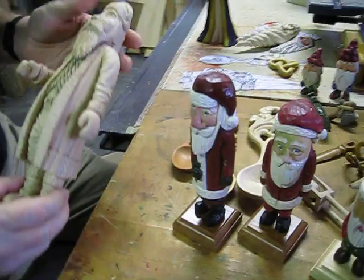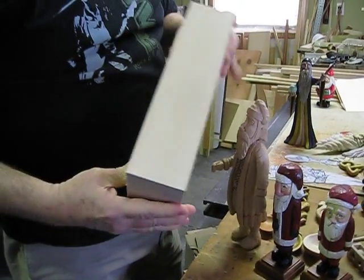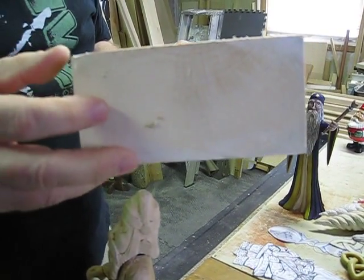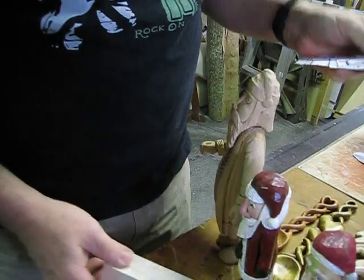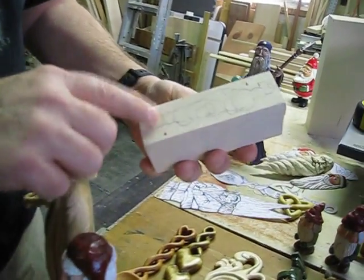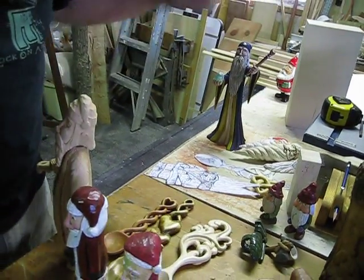Here's one that's not painted yet, so this is how it looks when it's unpainted. People always ask what wood we use — this is called basswood. It's light; it's actually considered a hardwood, but it's very light. It has a very straight grain, very fine grain, so it holds detail, and yet it's pretty soft and easy to work with. That gets made into smaller blocks, and then you have to have some sort of a pattern. Here's a little gnome that I did — you have a side view and a front view. That gets transferred onto our block, and then all this space around it gets cut off at the bandsaw. And then you just start carving away till it looks like a Santa. That simple.